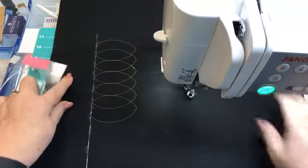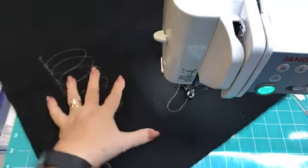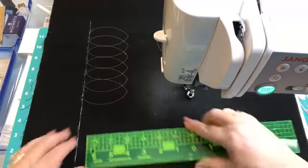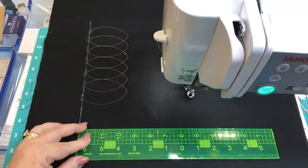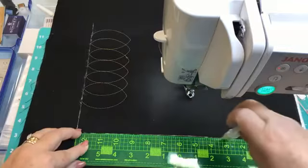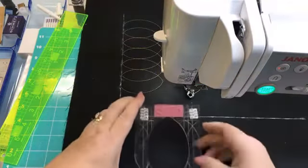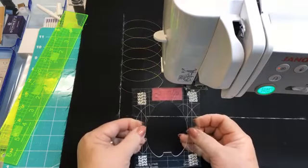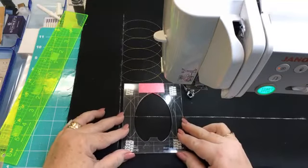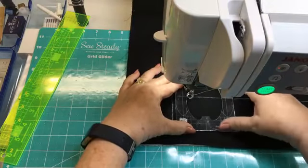And I've actually done this. I didn't mean to show you all this, but this is something that's fun because a lot of people want to know, how do I get more from my templates? So let me just make another one here, and we will show you how you can do something else with this. And you can play around on paper to get all kinds of things. So right in the middle, there's a line here. Yep, an etch line. And so I'm gonna take that and I'm gonna put that on the line.